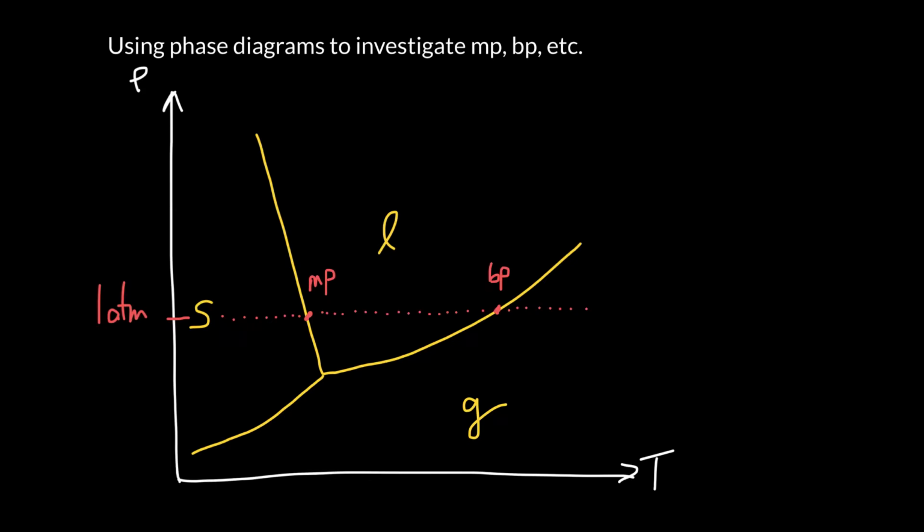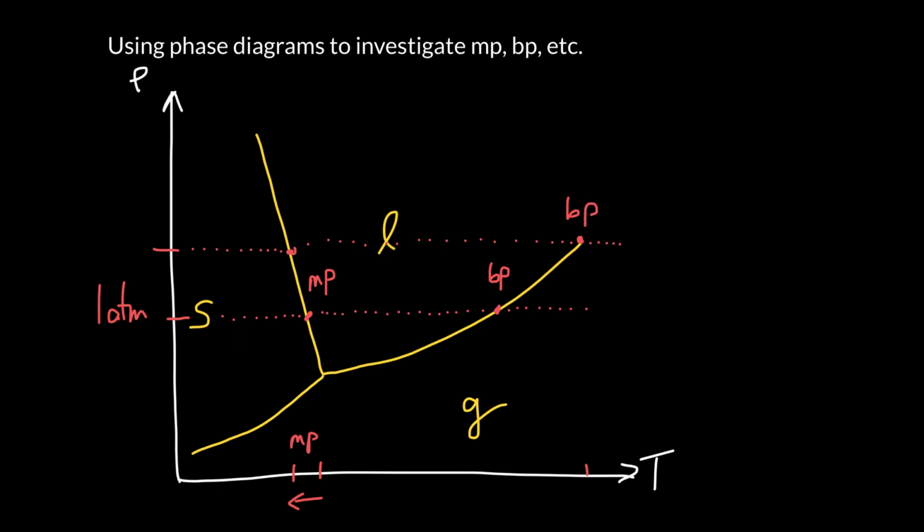We can see what will happen to something like water as we increase the pressure. So if we go to a higher pressure, so we have a pressure cooker, we can see that the melting point is actually going to be lowered, right? So the normal melting point is right here. And now, as we have increased the pressure, the melting point has actually moved to the left to a lower temperature. And as we continue to raise the temperature, we walk through the liquid phase, and then we reach a point right here where we transition from the liquid to the gas phase. And so that is the boiling point.